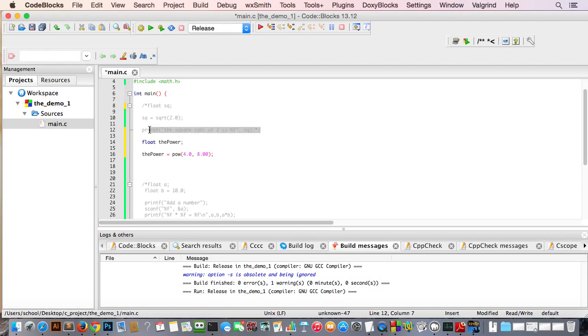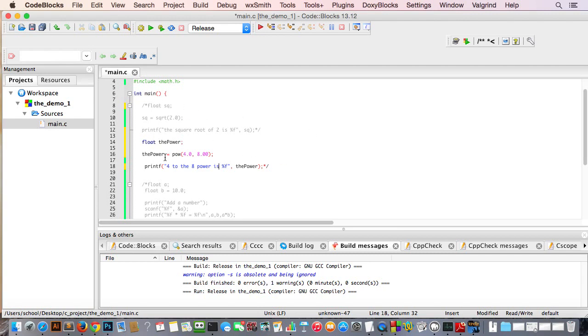So let's go ahead and print this out. Let me just copy this function here, I'm tired of writing this down. And let's just say 4 to the power is, all right.